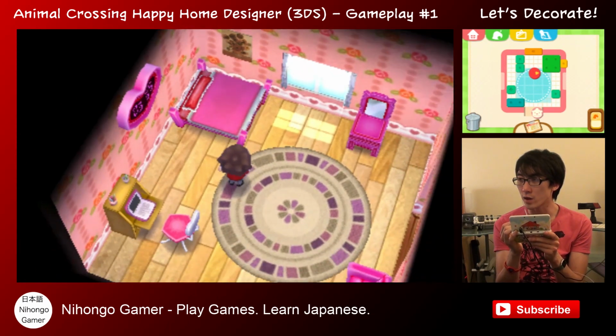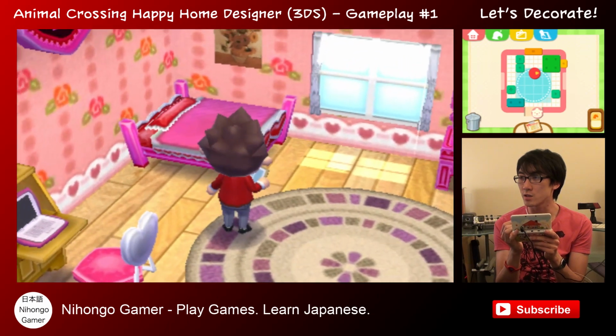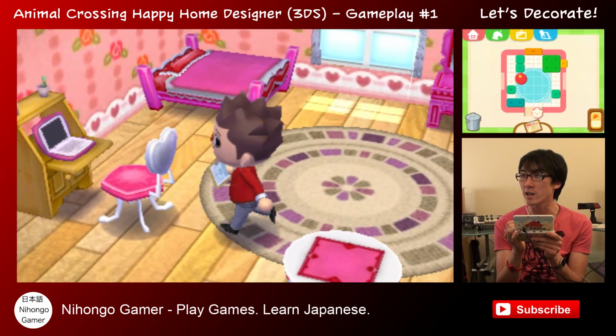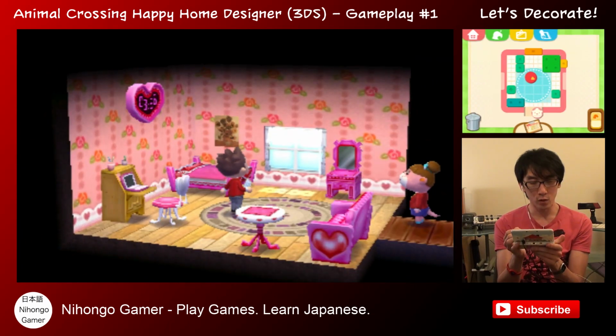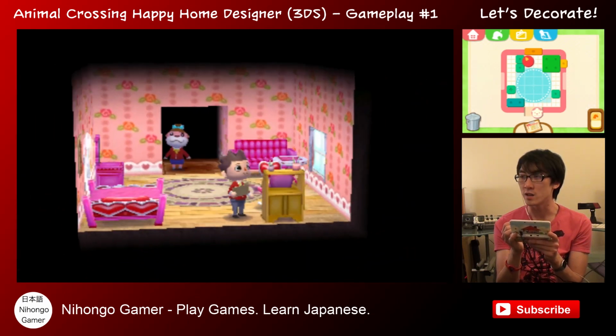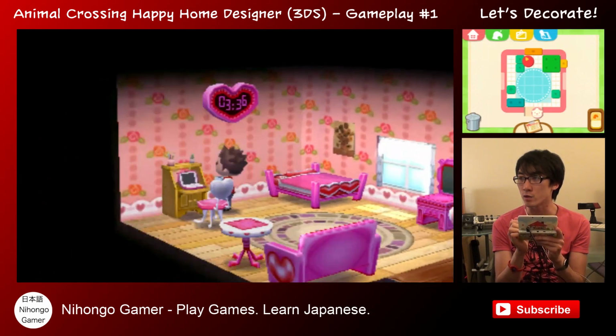You can also move the camera pretty low down. It does this kind of interesting thing where it doesn't just go straight down. It kind of goes in and then changes the angle a bit so you can get a better look. And then if you pull all the way out, it goes completely sideways, which is even better. So you really have a much higher degree of control than you did in the previous Animal Crossing games.